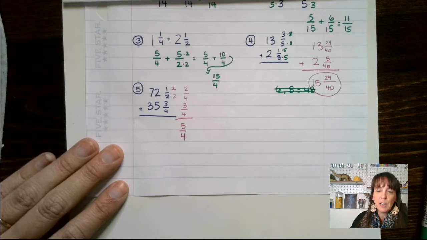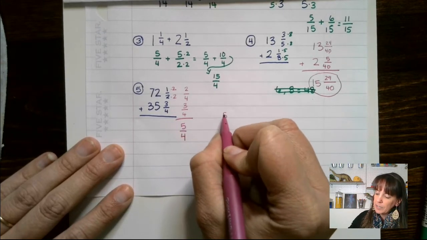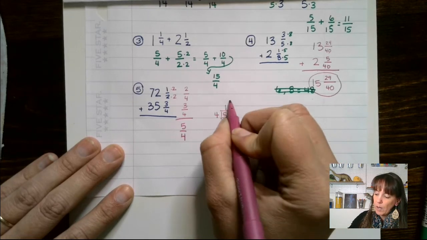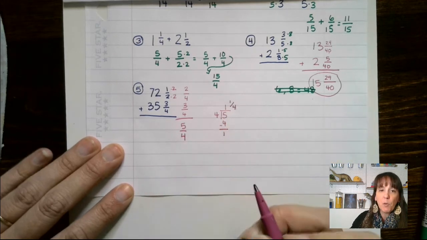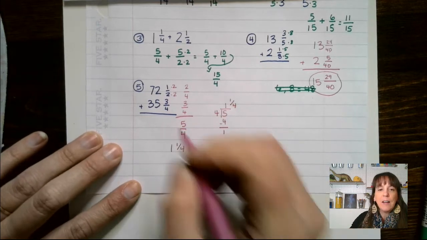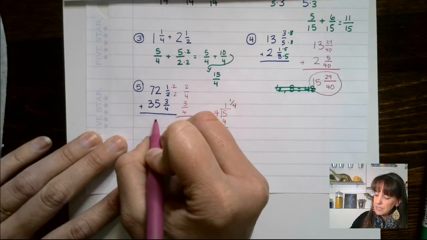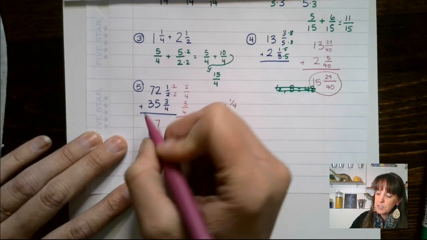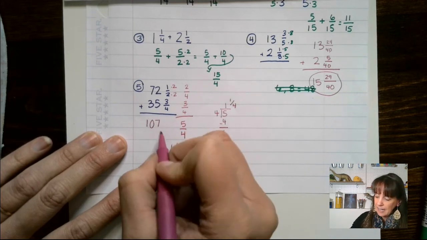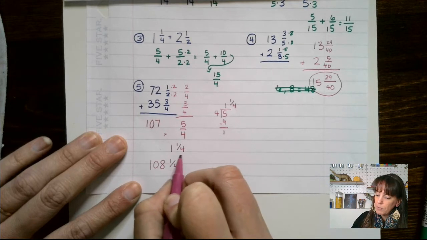So that is going to give me 5 over 4. Now, that is an improper fraction, right? So what we have to do, a little side work here, 5 over 4. 4 goes into 5 one time with a remainder of 1. So 5 over 4 is really 1 and 1/4. Now let's deal with the whole numbers here. 5, 6, 7, so I would have 7 here. 7 plus 3 is 10, so I'd have 107. 107 plus this guy over here gives me 108 and 1/4 for my final answer.